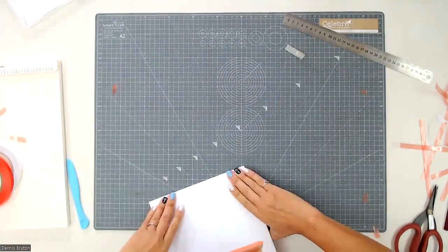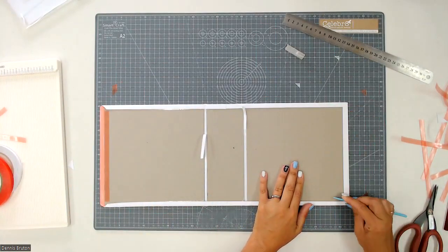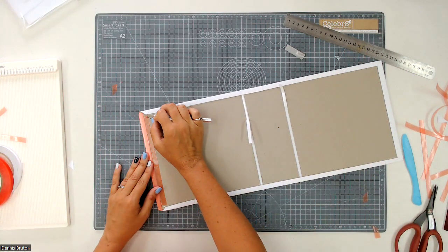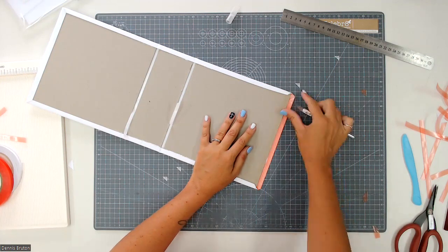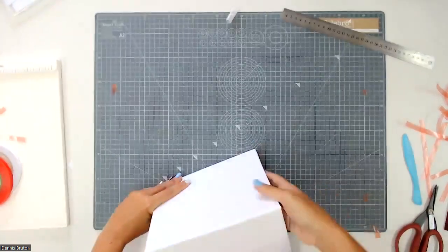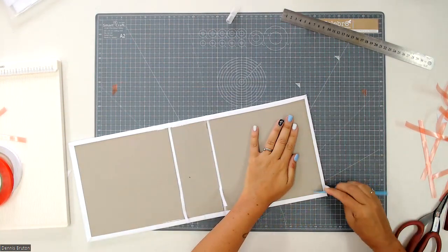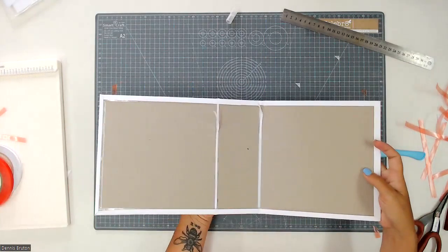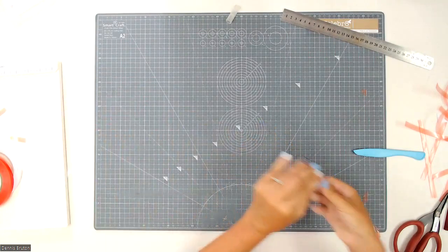Degrees, 180 degrees. This side. So that's the outside of your album covered. Quick and easy. You just put that aside for now. Try to clear some space here, make it neater.